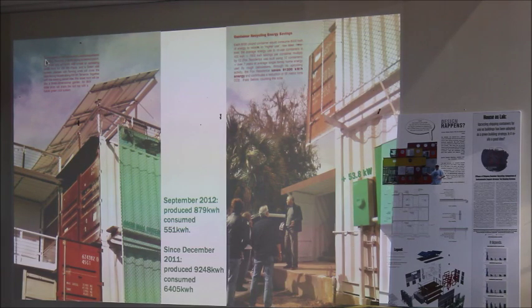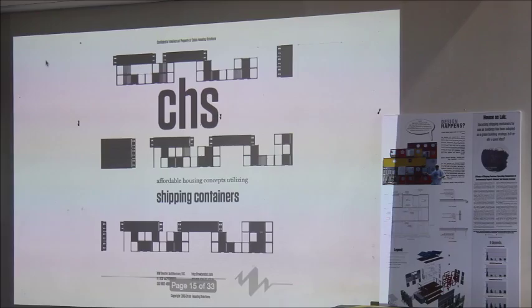And I won't go into details on how this house works from morning to evening, but it shifts quite well.